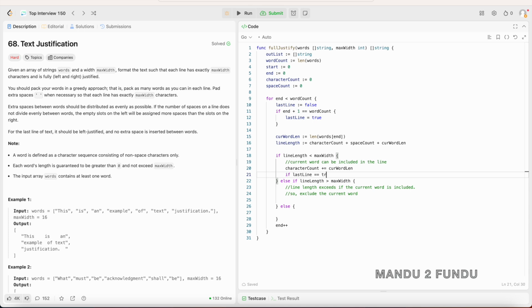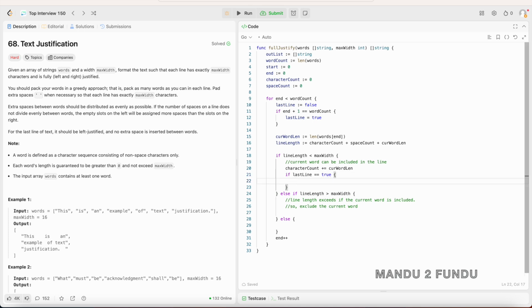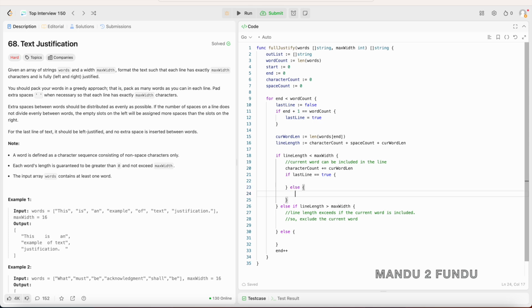And if the last line flag is true, that means there are no other words, so we have to create the justified line. So I am calling the create justified line function with the words that are included in that line, and the return value will be appended to the out list.